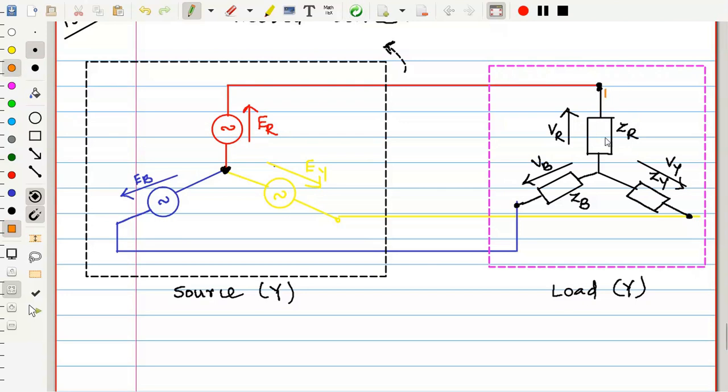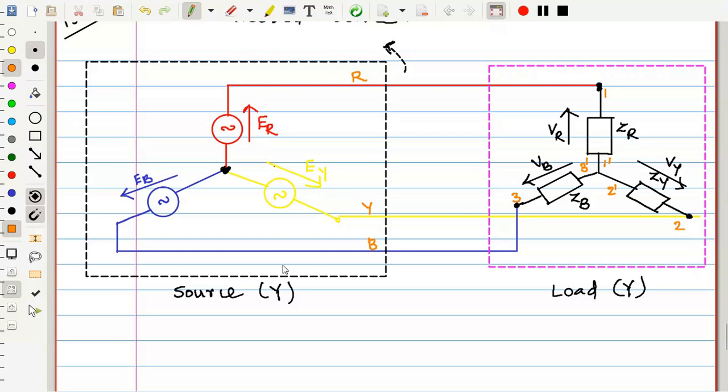So this is one dash terminal of the load, as we used to say previously. This is two dash of the load. This is three dash of the load. We connected these three individual single phase loads in star fashion. And the starting terminals, 1 2 3, are connected to the source terminals, this is R, this is Y, this is B. So we connected to the generator's three terminals R Y B.